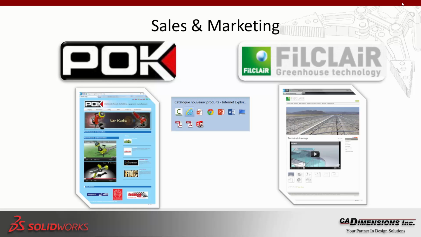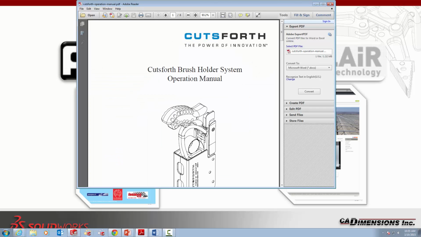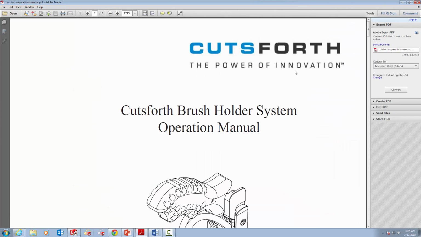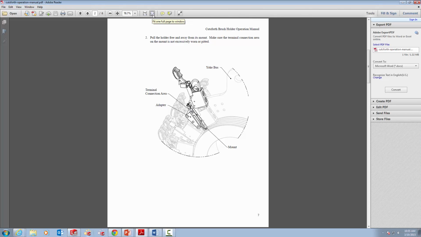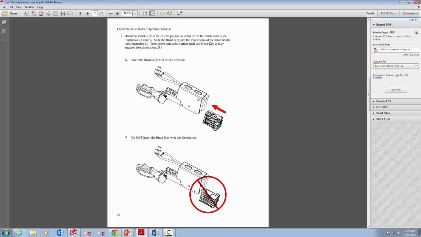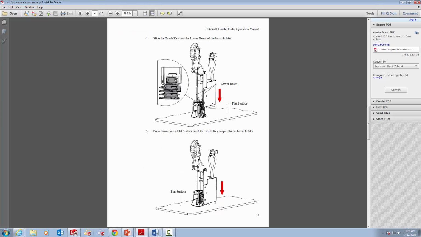So another example that I have here is a couple of PDFs, one of which is this brush holder system. You can see that we're easily able to create pictures with transparency in the back and clear lines in the front to show certain primary parts, and arrows showing the directions in which parts need to be assembled and disassembled.